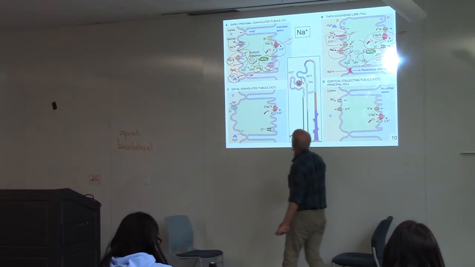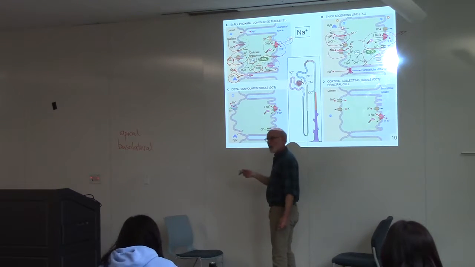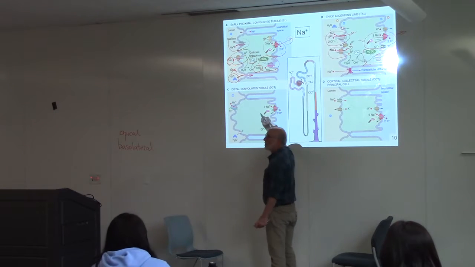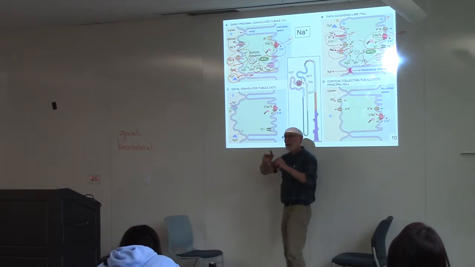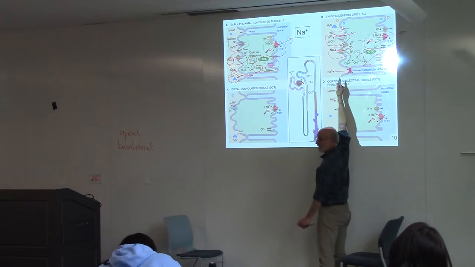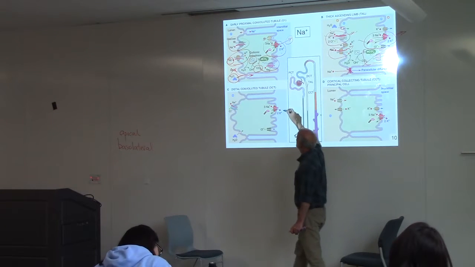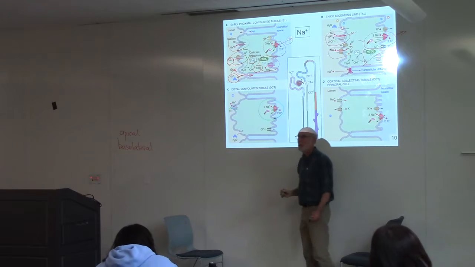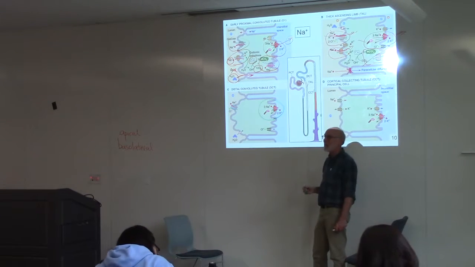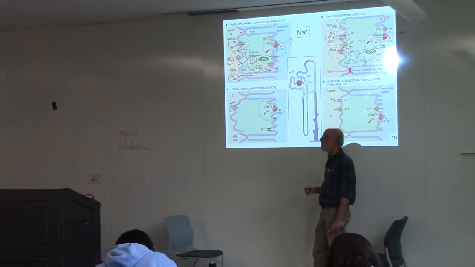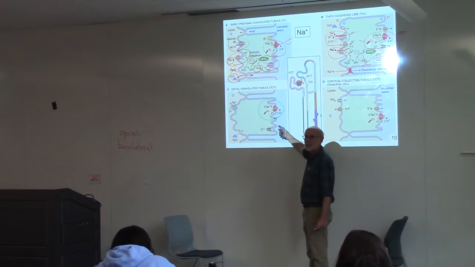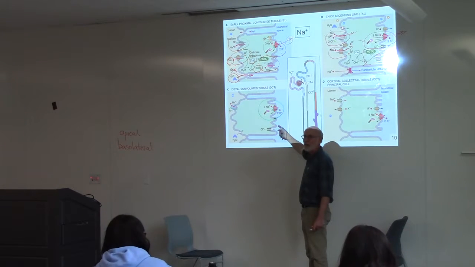Distal tubule. We're walking our way through the nephron. We'll come back to the descending loop of Henle later. So proximal tubule, descending loop of Henle later, ascending loop of Henle that we just did, distal tubule now. What is this? That's the sodium potassium ATPase. Which membrane? Basolateral. It's always basolateral.